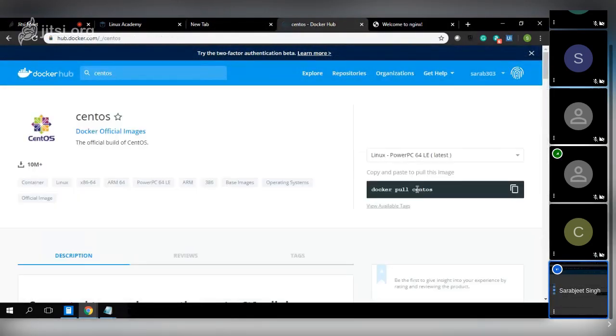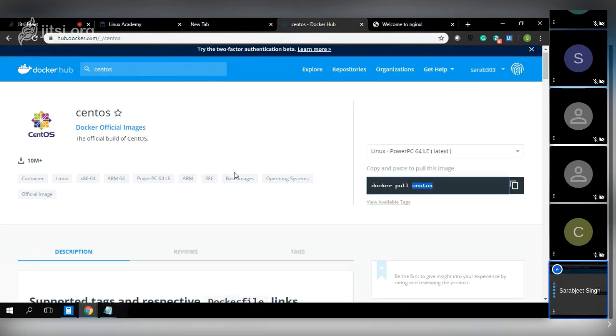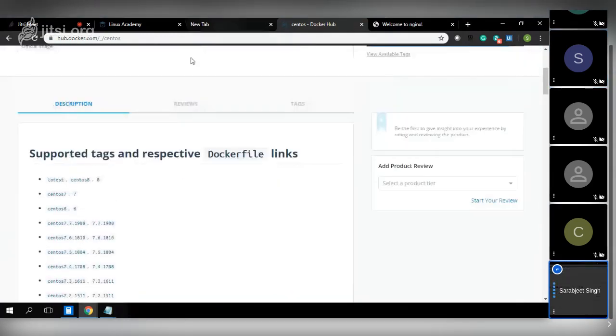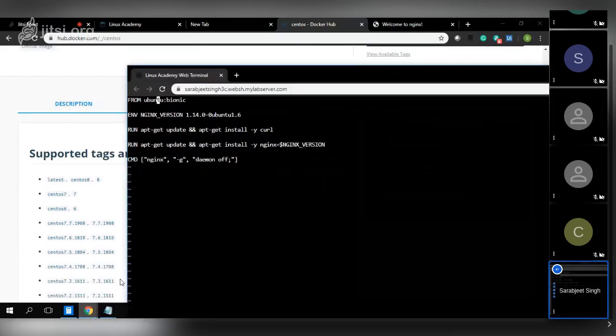By default it will take latest, and if you want 7.6 or some other version, you can give a colon and then the version name. And this will change because you are running CentOS, so instead of apt-get you have to use yum, which is the utility to install any application. If you want me to show that, I will show you, but before that, let me complete the second Dockerfile.